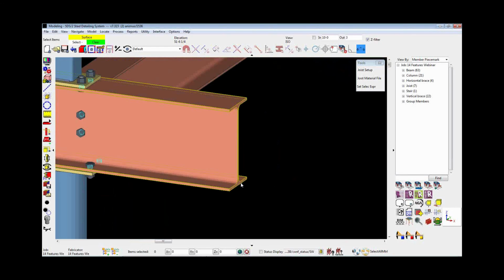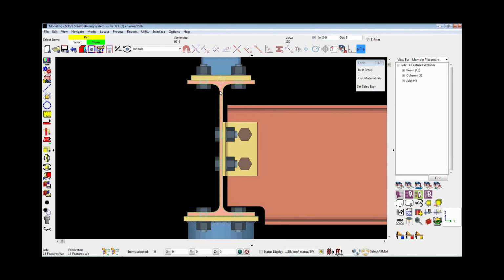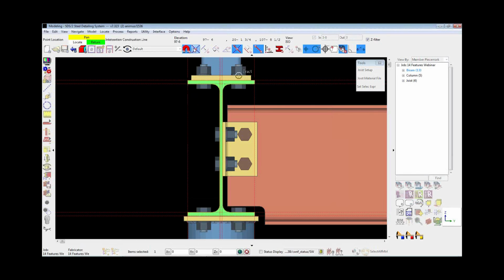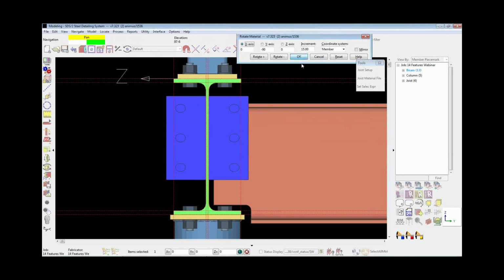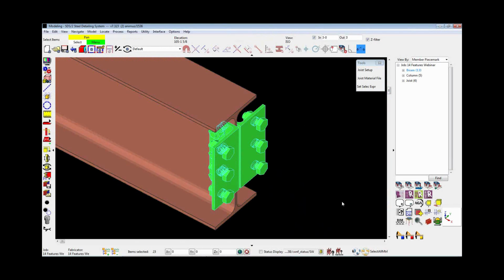So just as an example here, I'm going to snap to the end of this beam. I created an assembly here previously already. So I'm just going to go ahead and add this assembly to the end of this beam. So first off, I'll just demonstrate loading assembly. Like I said, this just adds the assembly as material to the member that I picked. Just like that. Confirm, yes, okay. So if I highlight that member, it highlights all the material attached to it as well. That assembly was part of that member.